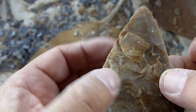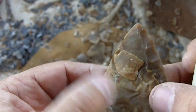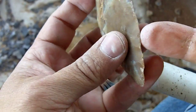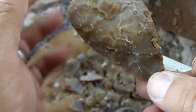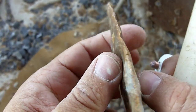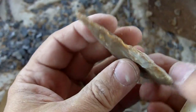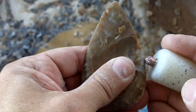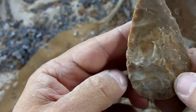So that removed the step there. Step was right on the edge there. So now if I remove mass from here, there's no step that could stop me. It leaves a nice feather termination. Clean that up pretty good.